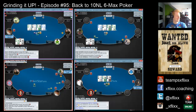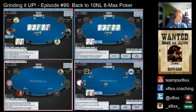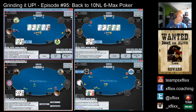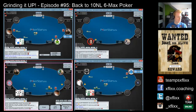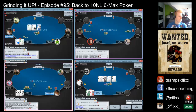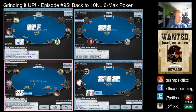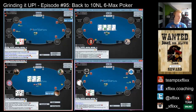With the tens here he fires again — I think we're just going to call and hope to show it down. He has a strong range since he raised under the gun and can certainly have king-queen or ace-king. I end up folding my pair of tens on the river — looks like he could have a backdoor flush. This ace-suited hand is sweet for a three-bet, which is what we're going to do, and the same applies on the c-bet. It plays well even if we get four-bet, so we're just going to call the four-bet in position, proceed with caution, but he spikes an ace so we donate some money back.